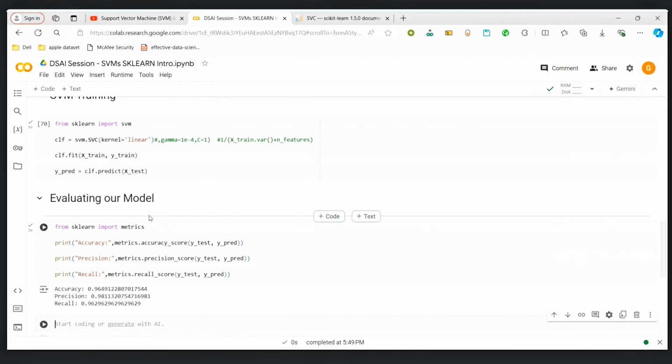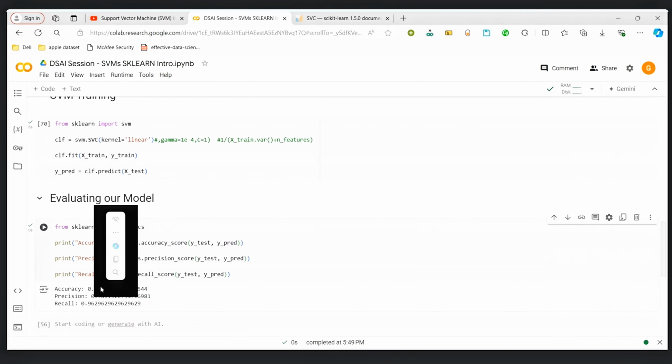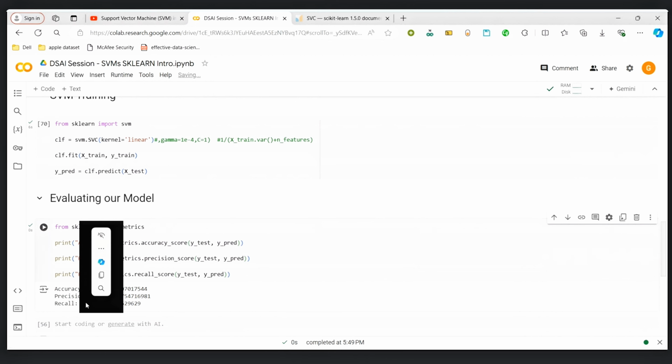So doing the prediction, it's actually quite good. It has an accuracy of 96%, a precision of 98%, and a recall of 0.96. Precision is basically, for a positive sample, how many positive samples is it predicting correctly?